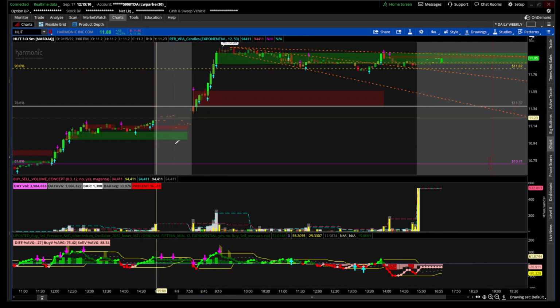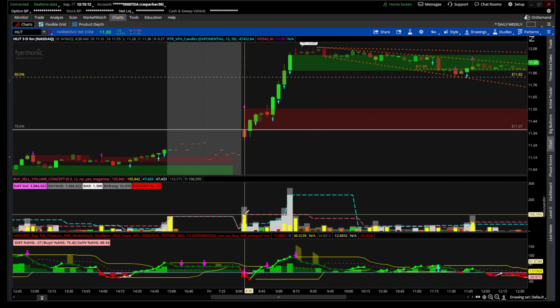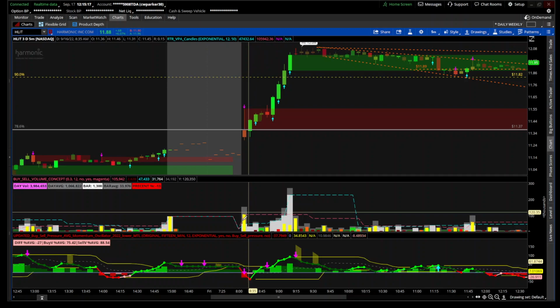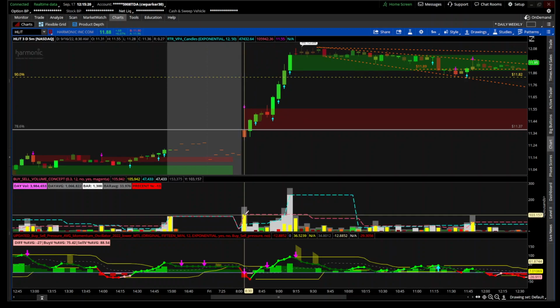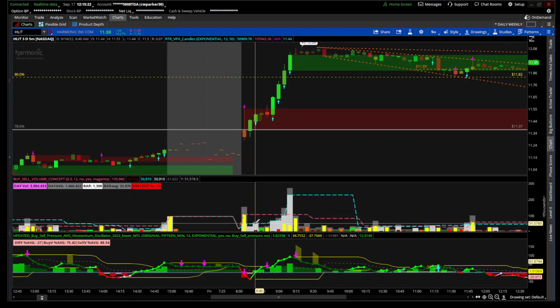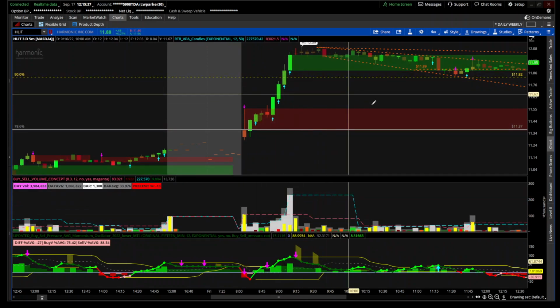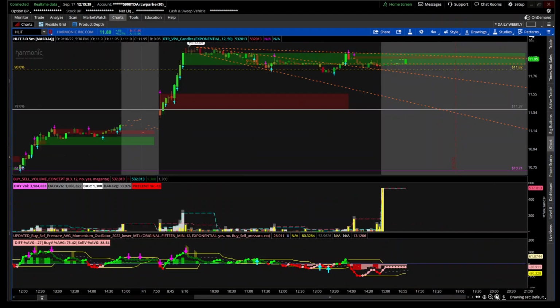And these arrows just show you when buying volume and selling volume are making new highs. You can see right here, this arrow is showing the selling volume made a new high. And you see the same situation here, buying volume made a new high. It's either going to be greater than or equal to the highest buying volume. And you can see right here, buying volume just started making new highs, and you got this huge run up. This is really all I wanted to show you, that the positive and negative divergence actually work.